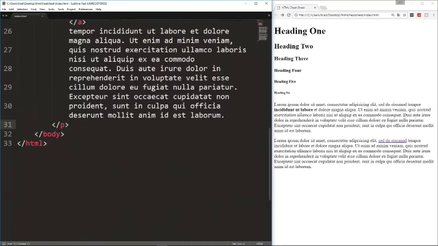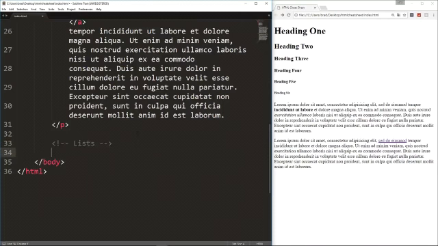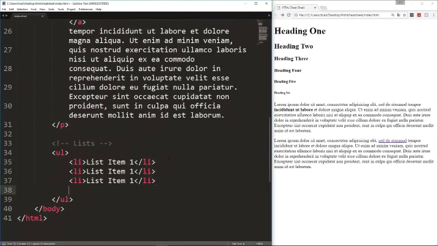Alright guys, so let's get back to our HTML. So we're going to go below the paragraphs that we just created, and now I'm going to show you something called a list. Okay, so there's basically two kinds of lists. There's an unordered list and an ordered list. So let's start with an unordered list, which is a UL tag. So in the UL we need to have list items. Okay, a list is basically like a bullet point list. So each list item is going to have an LI tag. And then in here we can put whatever we want. Let's just put the text list item 1. Okay, and then I'm just going to copy this, and we'll go ahead and put 4 of them in. So we'll say list item 1, 2, 3, 4, and it doesn't matter what you put inside here.